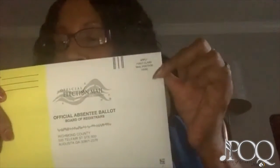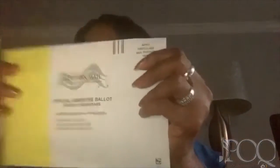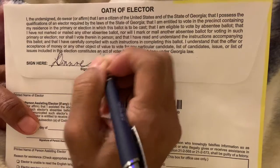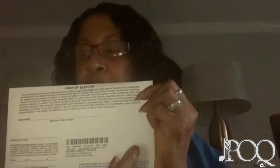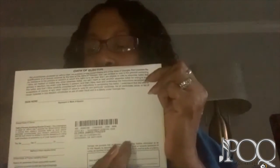Fill out the outer envelope with your name and return address, put a stamp on it, and turn it over. You must sign this document — it has to have your signature, nobody else's. Your official signature is required because they are going to check this signature. If someone is disabled and cannot write, there is a section where you, as the elector for that person, can fill it out — whether that person cannot speak English or has a disability, this is the section you will fill out for them.